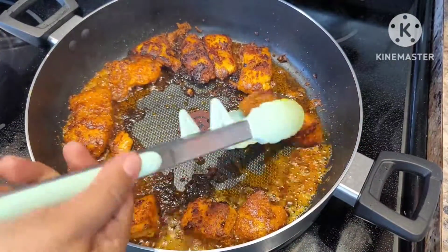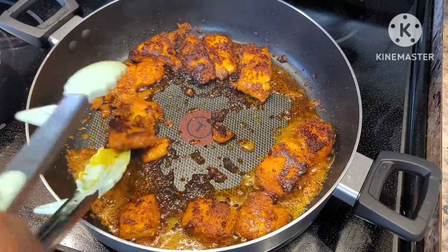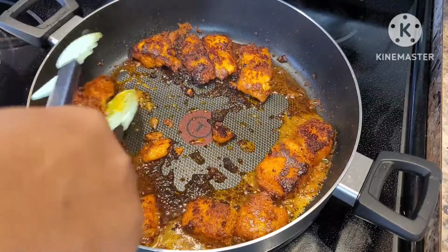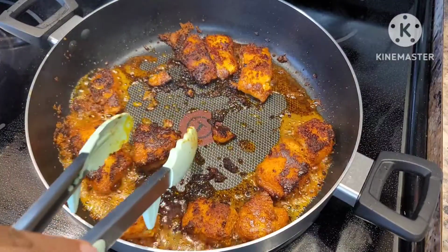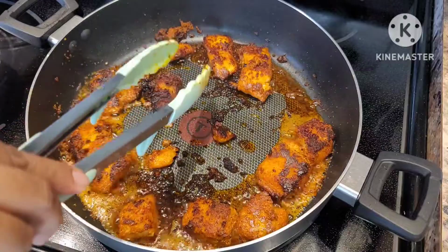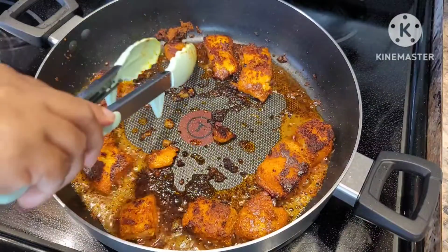Okay, so here I'm turning them once more, just to make sure that all the sides are really well done, and then I'm going to take them out. So it's your choice. If you like it less crispy, you can take it out now. Some pieces, as I see that they are nicely done, I'm taking them out.